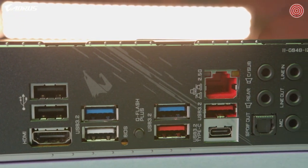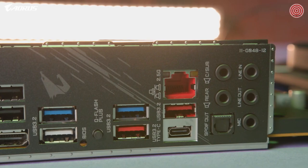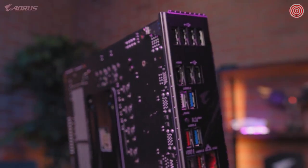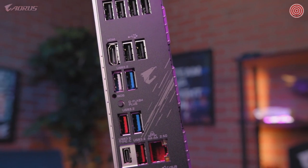And when it comes to networking, the B550 Aorus Pro also comes equipped with a next-gen 2.5 gigabit Ethernet LAN, which ensures a super fast connection for the best possible online gaming experience. If you're looking for the fastest internet speeds on a mid-range motherboard, you won't be disappointed with this.